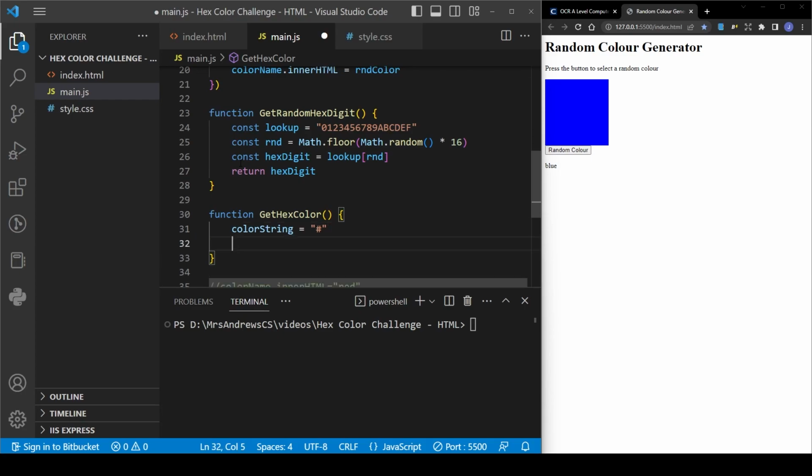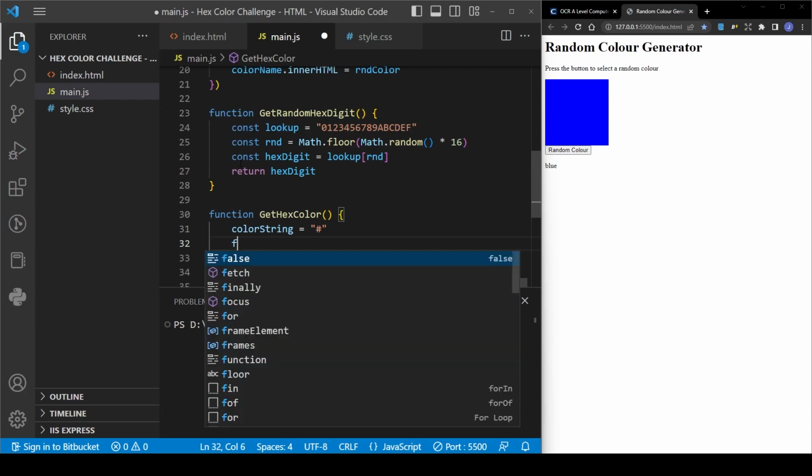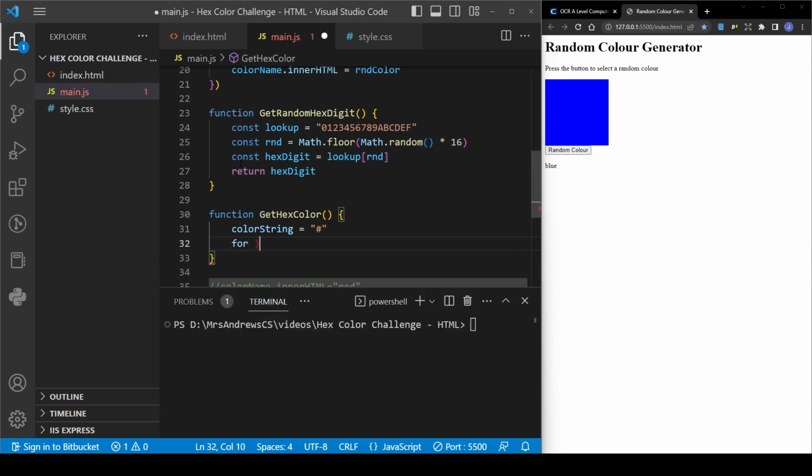We then said we need to loop 6 times, and this code is almost identical to the C#. We can say for let C is equal to 0, C is less than 6, and increment C. Don't forget our curly braces.